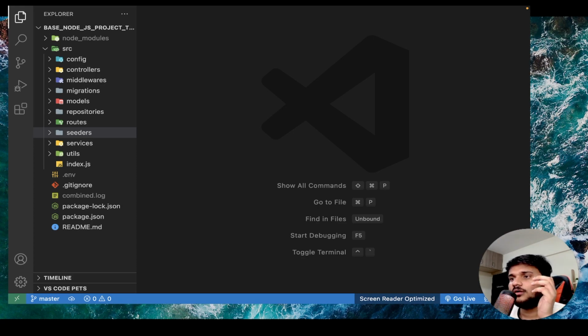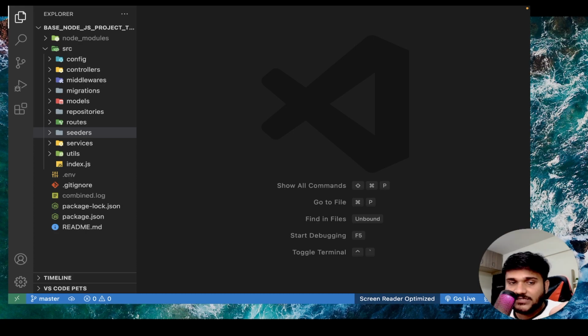Now, roles are going to be something that is there in your development environment, test, and production also. So what you can do is create a seeder file for roles, where you define what roles you need, and you can run that seeder file and it will automatically populate roles in your database. So you don't have to manually go and say insert into this, then do this. If you want to have some starter data, or a set of data that is never going to change in the table, you can definitely use seeders for that.